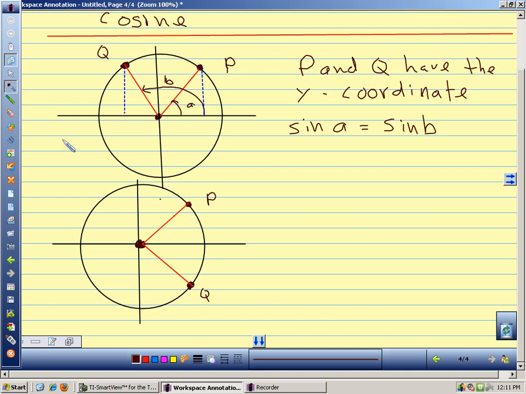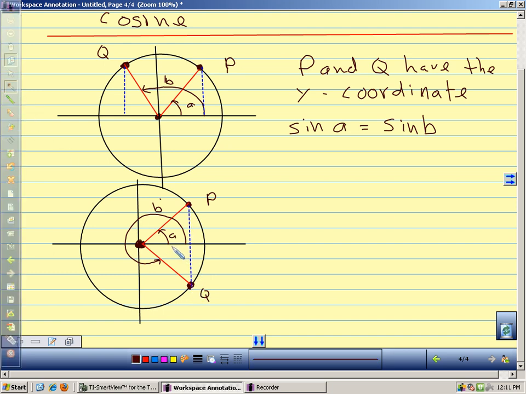And our angles here, I'm going to call this angle up to point P is A, and the angle all the way around here to point Q is B. Now I'm going to connect P and Q with a vertical line, like so. And this is my x coordinate. So for P and Q, I'm going over the same distance to get my x coordinate. I go over this distance to get to P, and I go over this distance x to get to Q. So P and Q have the same x coordinate.